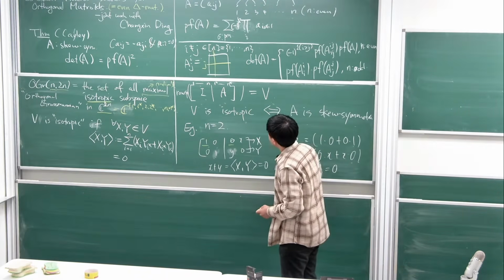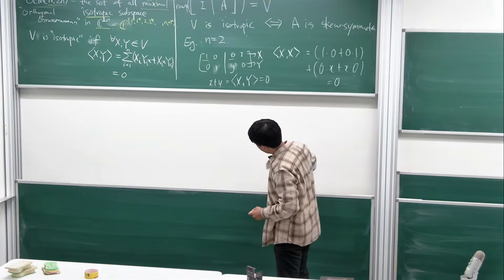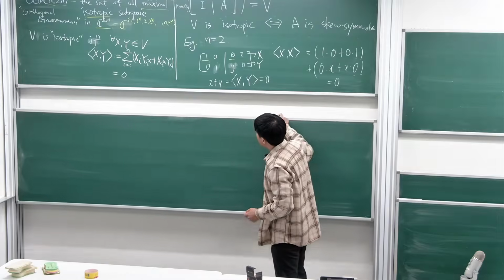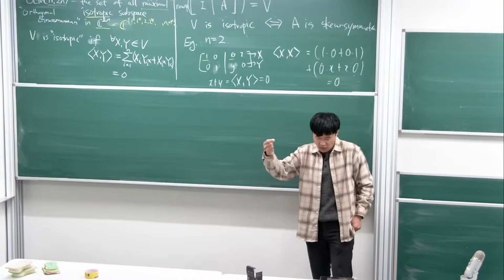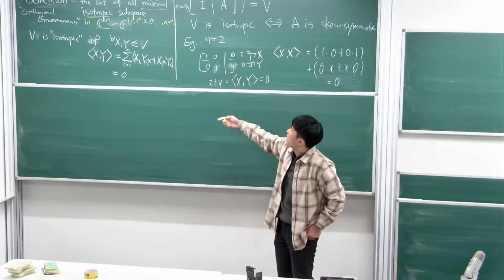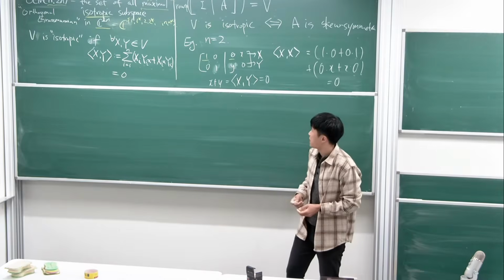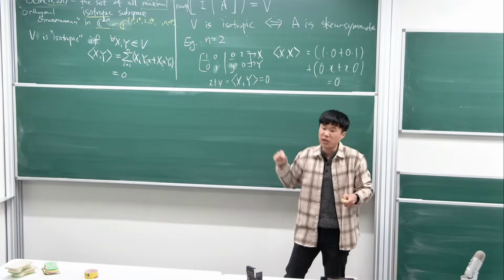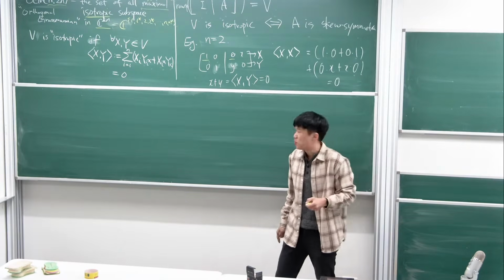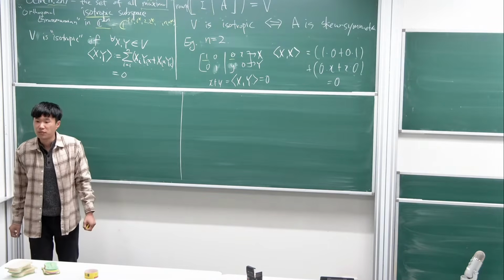Then with respect to the Grassmannian, there is one very important concept which is called the Plücker embedding. This is some kind of way to embed our set of vector spaces as a set of points in the projective space. So you may parameterize each vector space as a point in the projective space. The way to do that is very easy, just using the determinant.